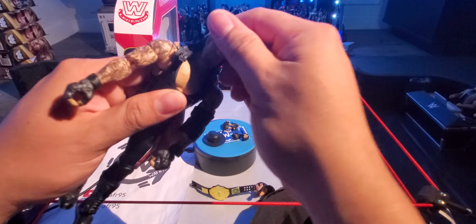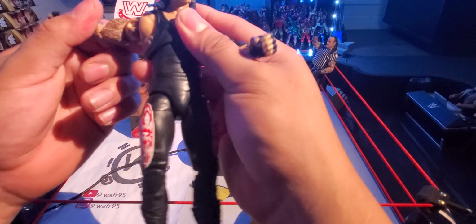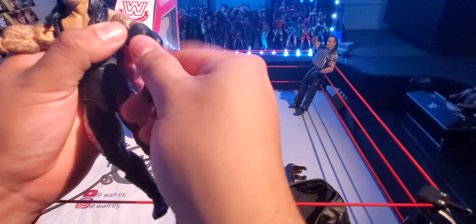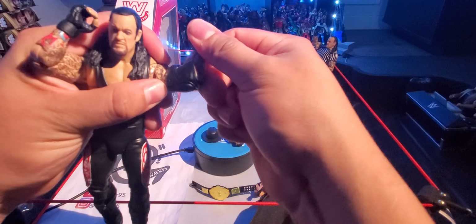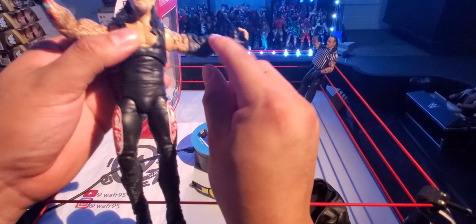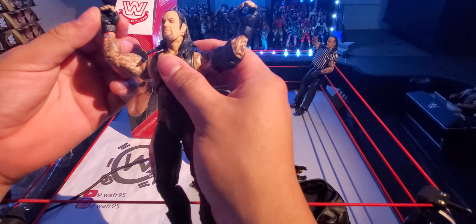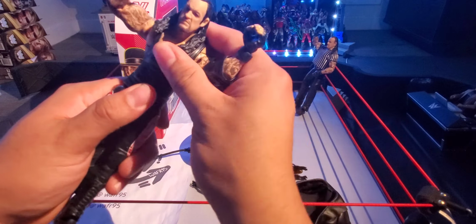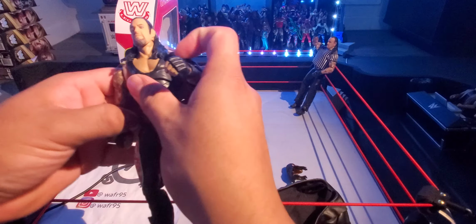Very nice. Now you can turn the head all the way around because this hair doesn't really get in the way. You can move his arms all the way back as well. You get the good butterfly joints, buttery smooth there on that shoulder. You have some upper bicep swivel, double jointed arms. This one you can't really do all the way back because of the elbow pad. And this is a kind of hard material, is it rubber? But it's just hard. You have this pivoting, or articulation, on the arm, on the wrists, rotation on the waist, and it's not loose on the ab crunch, which is good. The arms are really good.